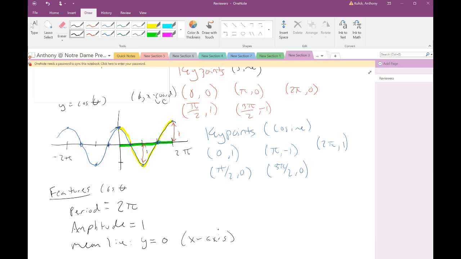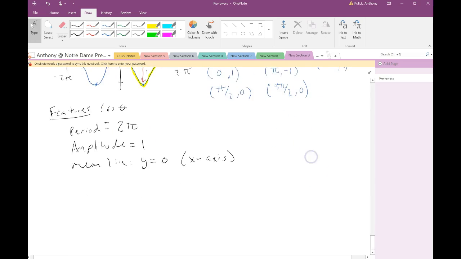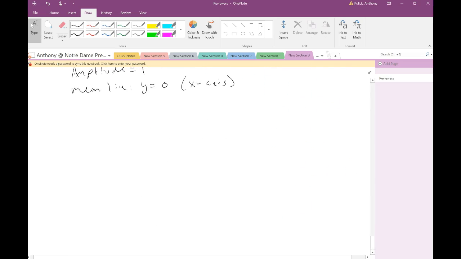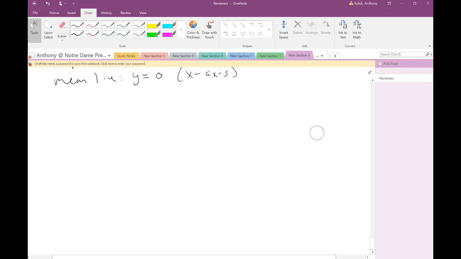So that's all well and good, right? So, okay, if I just have the unit circle, I can graph sine and cosine by just copying the unit circle down, right? But what if I want to graph some transformation of sine or cosine? Well, this is where things will get a little bit more complicated, but not so bad.